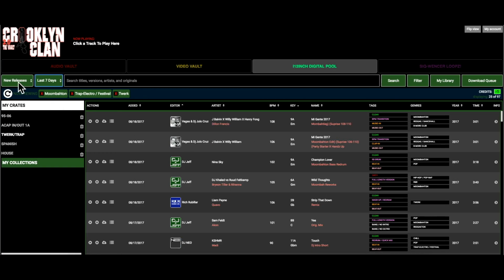And like I mentioned before, these two buttons work in any combination, and they work for any table you are viewing, whether it's a crate or a text search or anything really. So the more you use this site, the more you will realize that all these features work together constantly and make things so easy and save you a ton of time.